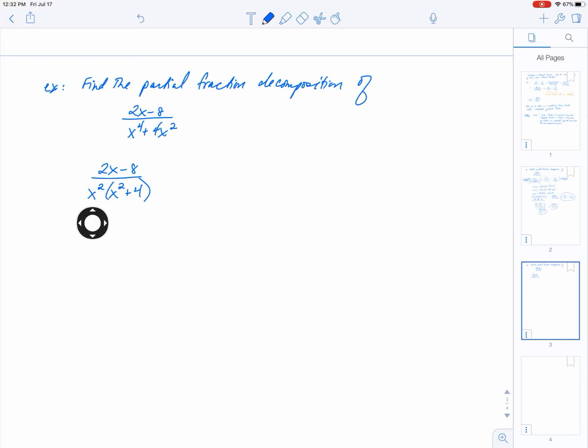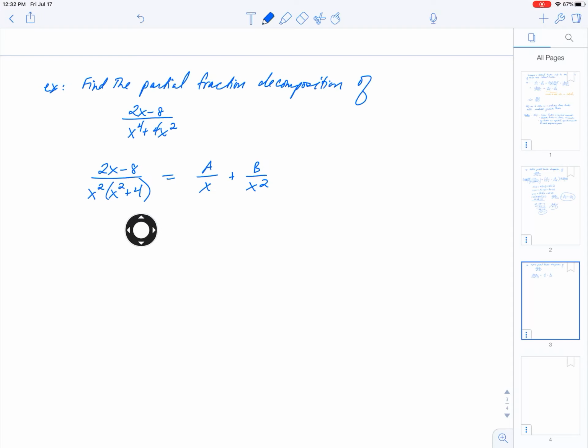And when you have repeated factors, you get a term for each progressive power of that. So this is going to break down into, I first get a over x, and you can think of that as that was for the first power of this. And then, of course, it's x and then x squared. So I get another one, b over x squared. And if this was like x to the 5th, I get b over x squared, c over x cubed, d over x to the 4th, e over x to the 5th. So for each progressive power of a factor, you get another term. Okay, and in this case, because they were linear factors, I'm getting constants.